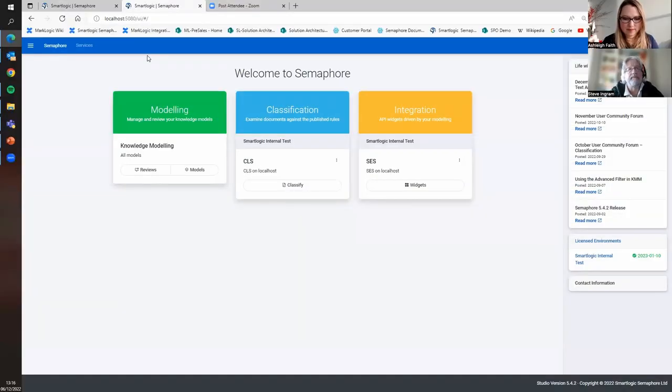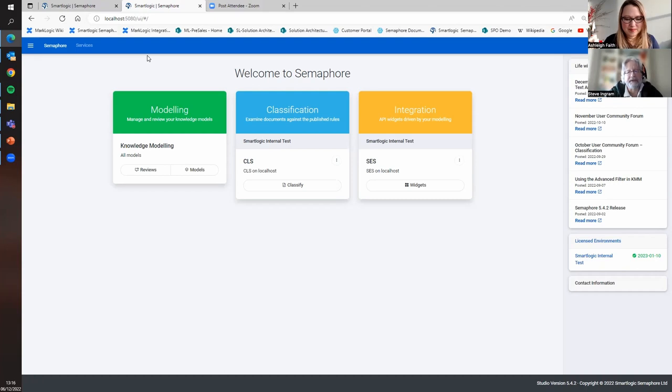That's great. Thank you. So this is Semaphore. It's actually running on my local server. Hopefully, you can see something that says "Welcome to Semaphore." Yes. It's version 5.4.2. Version 5.6 was actually released 35 minutes ago. Oh wow! When this was recorded, obviously. It has literally gone out the door. I don't have a copy of it because it's that new. So unfortunately, I'm going with a slightly previous version. Well that's great. But for the audience, late breaking news, right? Absolutely. You're hearing of it now, which is great.